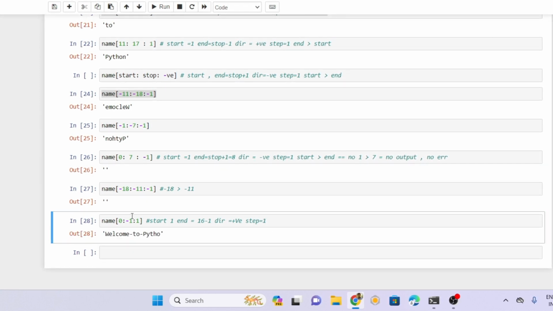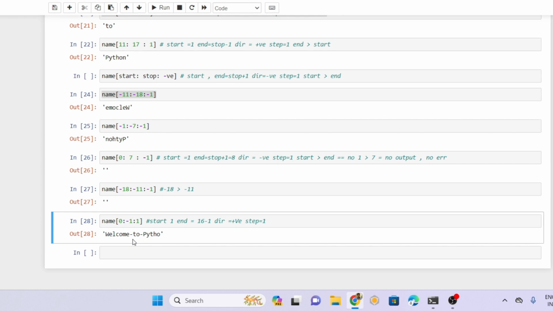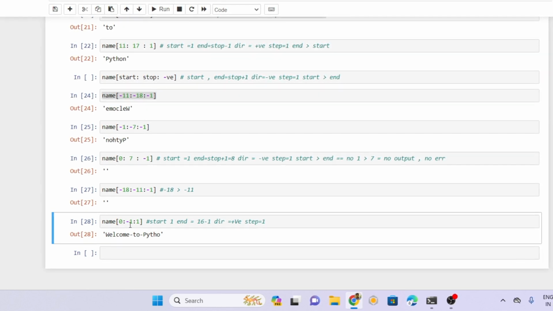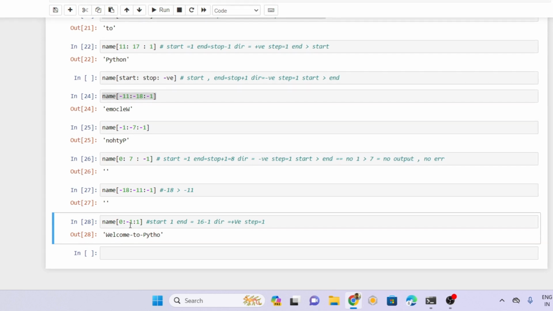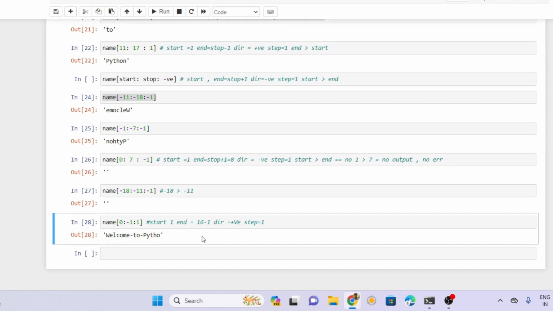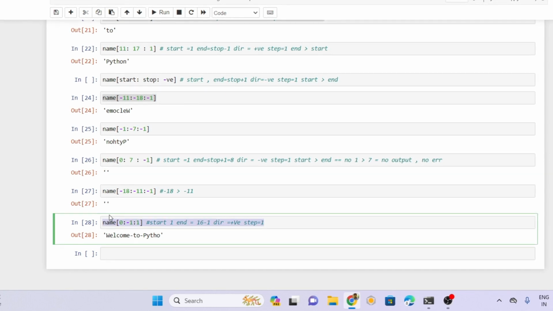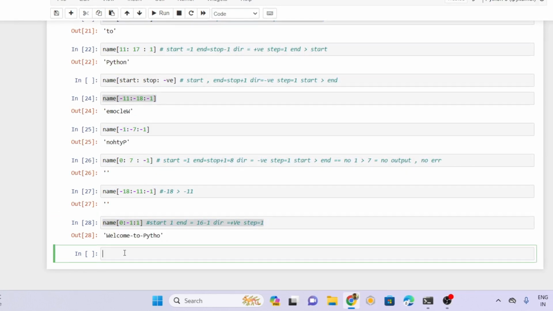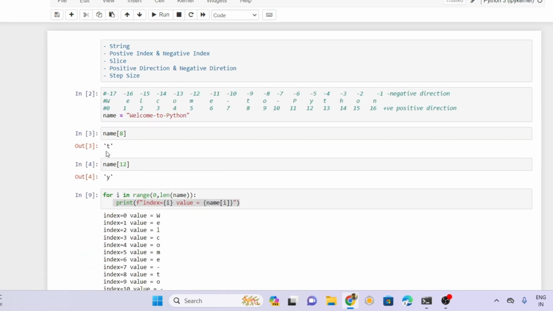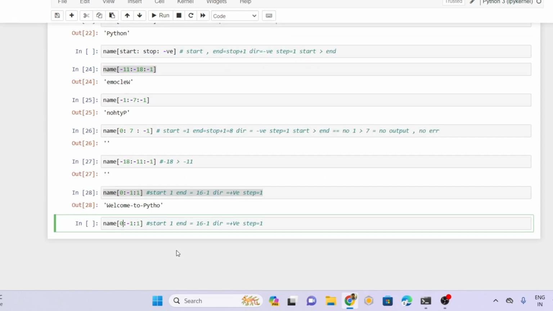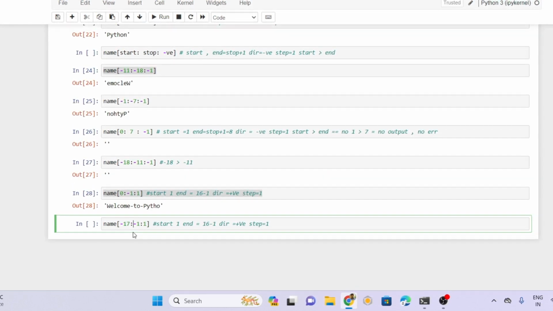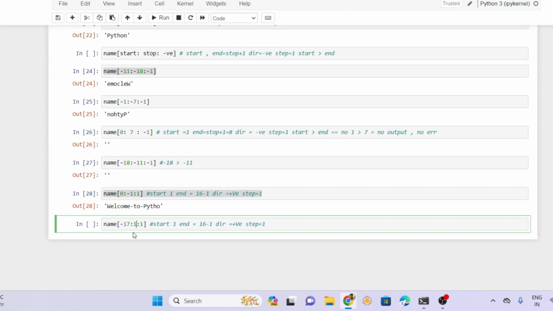Now, this is the way if a positive index and a negative index they have given, so you need to make it a single index, either positive or negative. Now let us see one more example. Instead of 0, they have given minus 17, and here they have given 17.